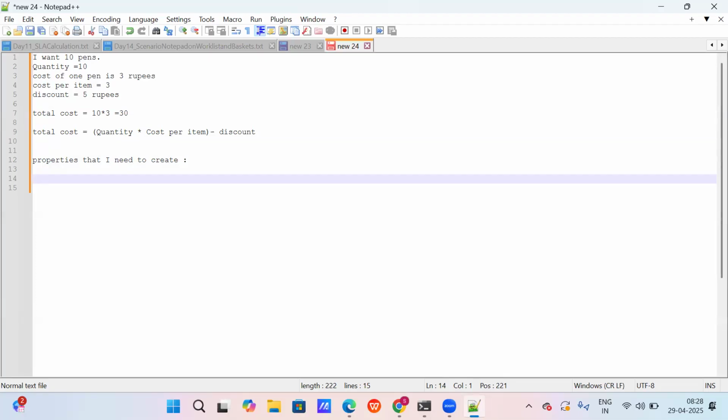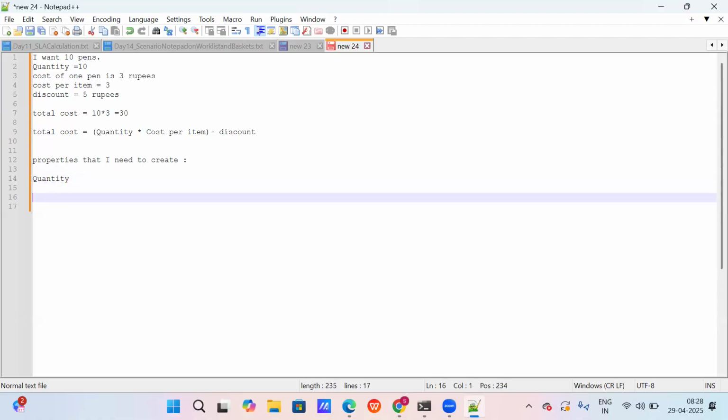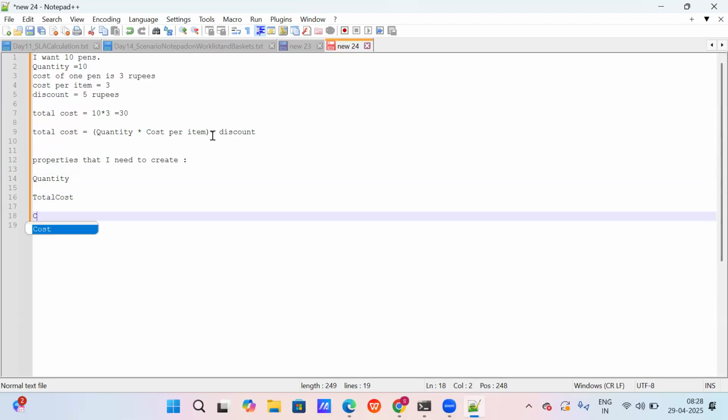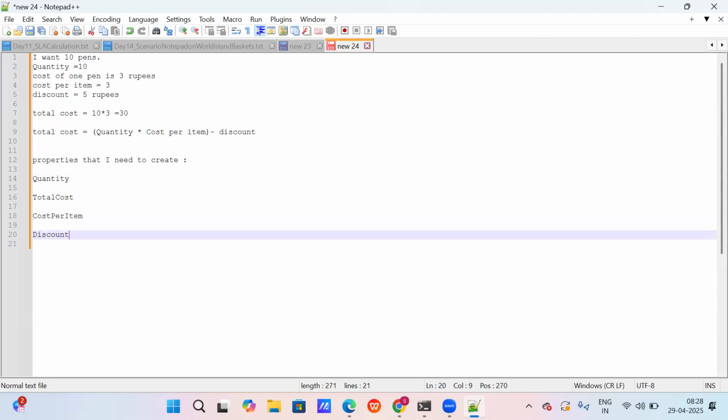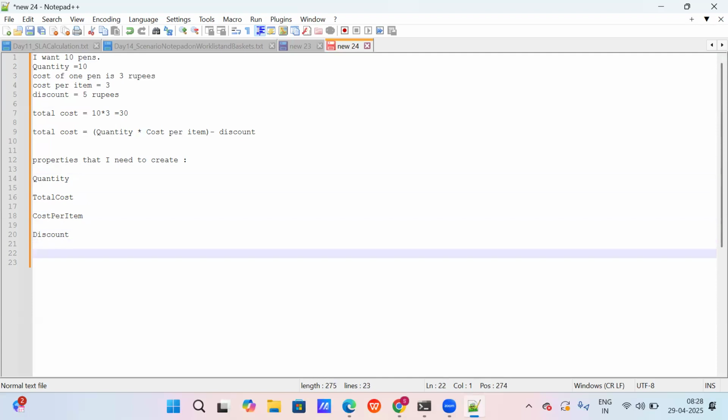It's total cost, quantity. Next, total cost. Next, cost per item. Discount. We can go with the constant value also, right? Because it's always 5. No, discount. I will involve this parameters concept too. Let's create properties for each and everything. I'll touch upon the properties and when rules. So this is the use case for the data transform for today and tomorrow. Okay, discount. Let's go with the property. And what else? Do we have all the properties created?